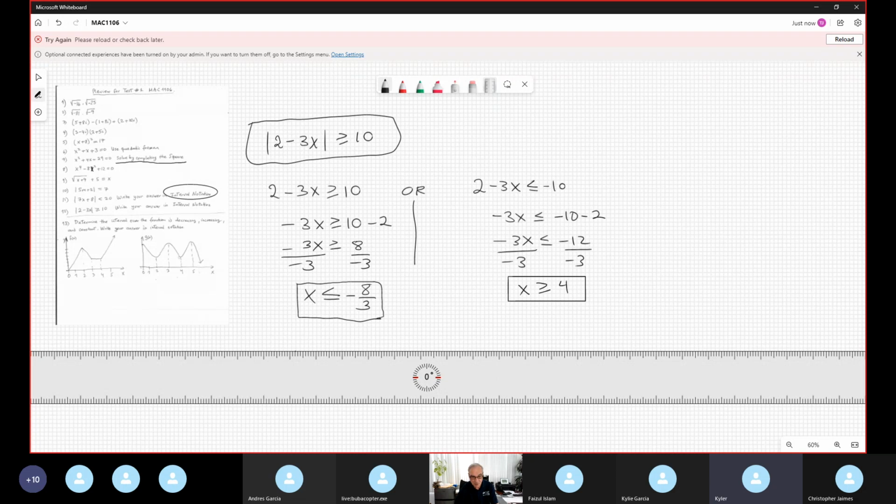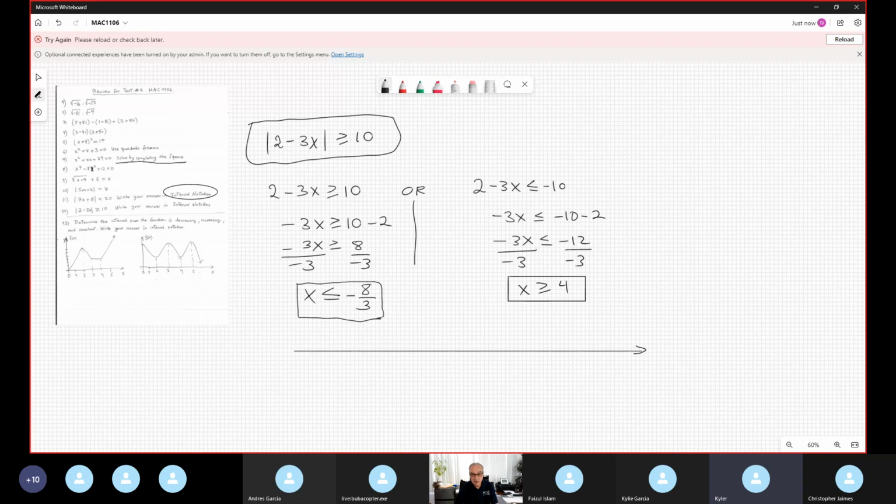So you are doing our famous real number line. Infinity positive, infinity negative, 0 in the middle, 4 is 1, 2, 3, and 4. And 8 over 3, I put in my calculator, 8 divided by 3 is 2.6 repeated. It is negative, so negative 1, negative 2, negative 3, it is in between, but this is 4. And this is negative 2.6. Negative 1, negative 2, negative 3, I suppose is here, approximately.